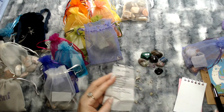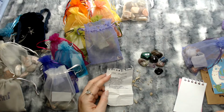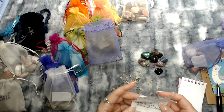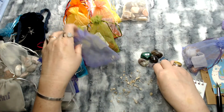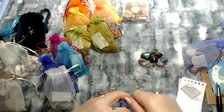Everything is in here. I don't know if I should even change the list on this one because it hasn't changed. Maybe I can get some of this stuff back in there.